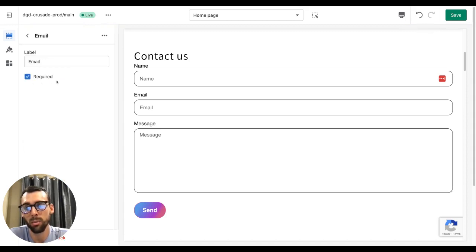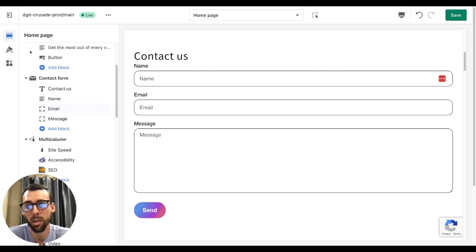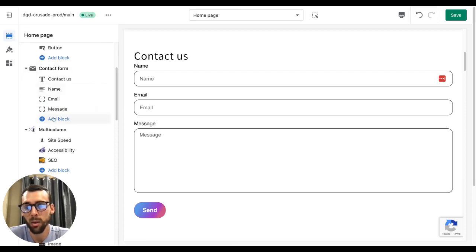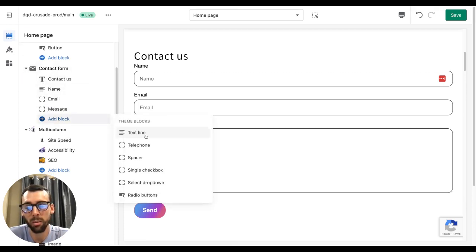So first you have email. There's nothing you can do to change what needs to be entered here in terms of it needs to be a valid email, but you can say, enter your email, if you'd like to put that here. And you have your message area, which is a free form multi-line text area for someone to have free form text. If you add a block, we've already went over the text line, which is the name, but you can add multiple of those.